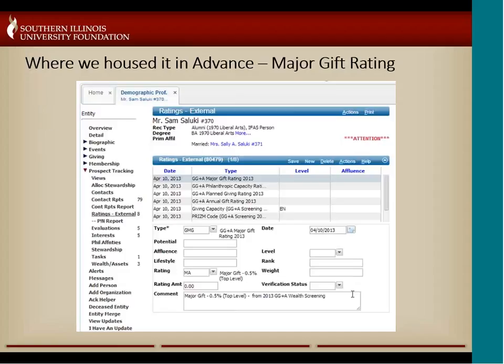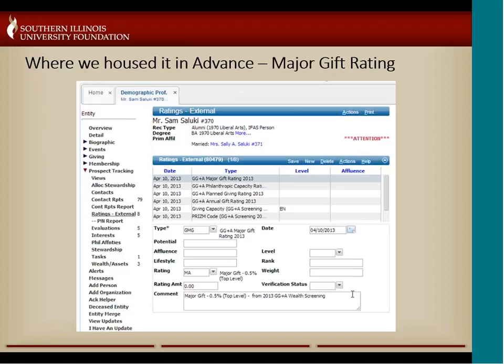As you can see, there were a number of different types of ratings that we got back from Grenzebach-Gleer, and so we put each of those in a different area. Most of those landed in our external rating, or out-of-the-box Advance would be the demographic profile area. In this case, you see the major gift rating, and that is a relative scale. So the top 5% of our prospect base that we had screened fell into this, and you can see Sam Saluki. Saluki is our mascot. Saluki is an Egyptian hunting dog, so don't fear that Sam is a real person.